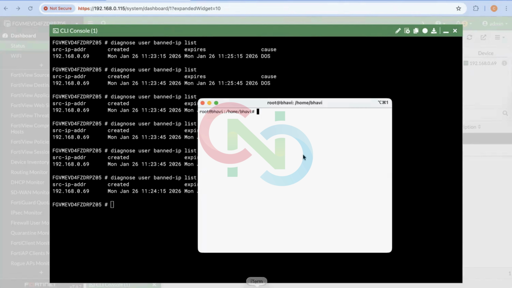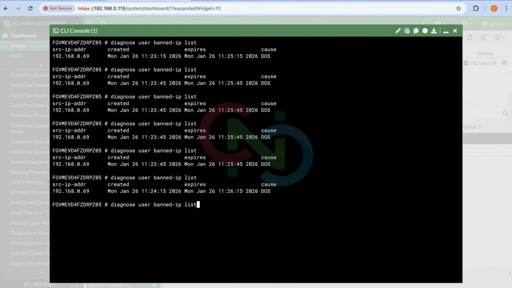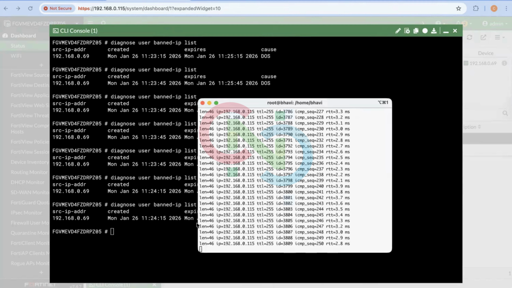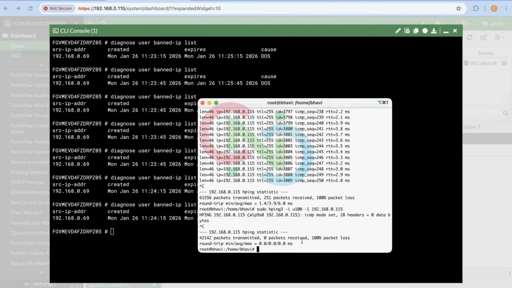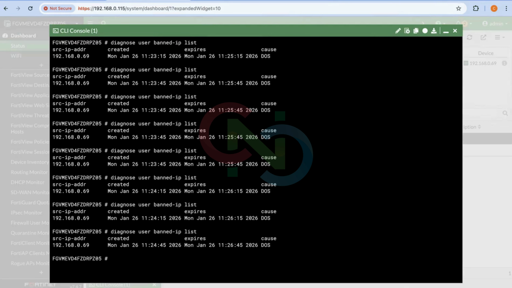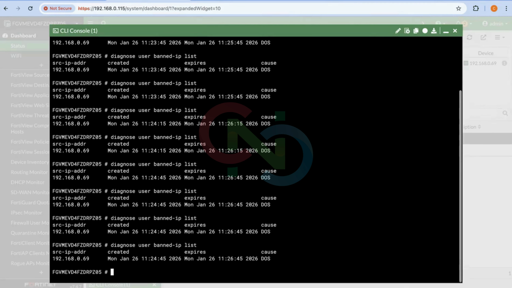And in between, if I try again, this one, I think that is wiped out. Again, we do have the new entry. Oh no, that's the same entry. 1 minute. Yeah, it will not allow any of your packets. Just say Control C. Once this entry is wiped out, we will be able to ping.